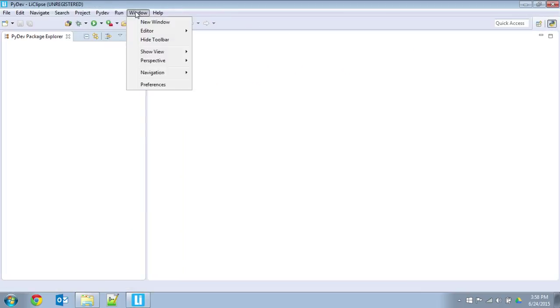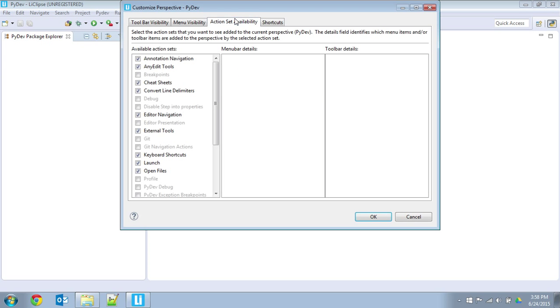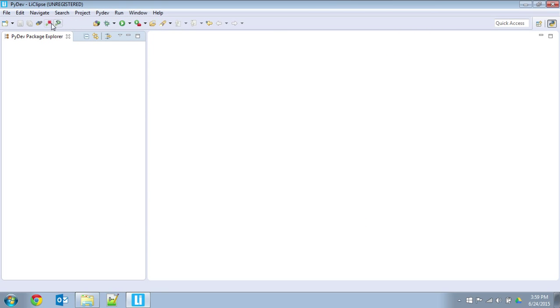First we're going to set it up as per the instructions written by Andras Lasso of Queen's University. I'll add a link for that as well in the box. But first we go to Window, Perspective, Customize Perspective. In the action set availability, we enable the Python debug, specifically start and end server. Which brings these up, which is great. They might be in a different location, over here, or on a second row, but basically you're looking for these two icons.